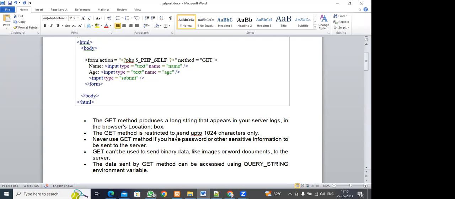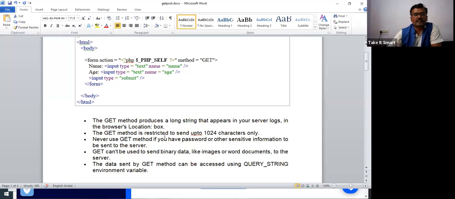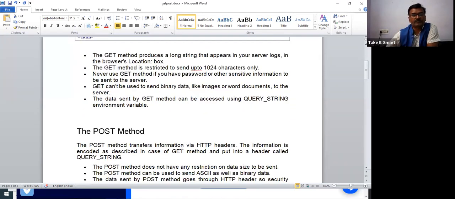The get method is restricted to sending up to 1024 characters. Never use the get method if you have a password or other sensitive information, because it goes in the URL and anybody can see it.